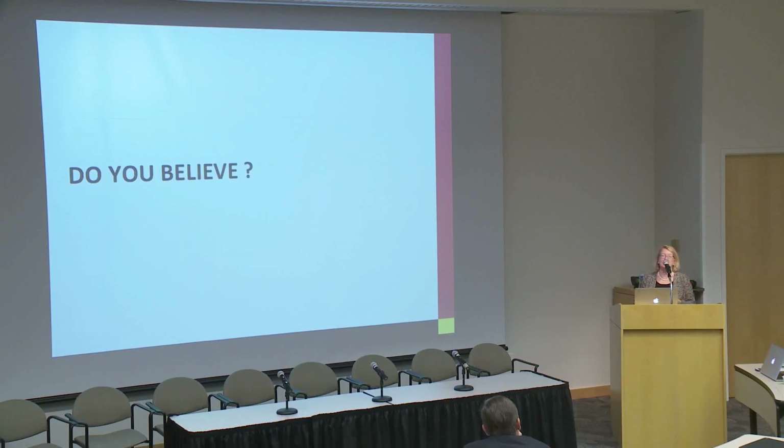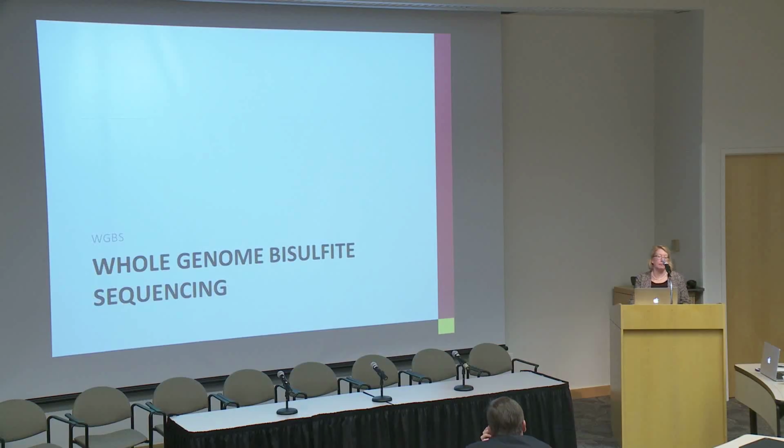And then finally the person said, look, what you're saying is really extraordinary. You're trying to tell us that the female brain in this region has twice the DNA methylation as the male, and extraordinary claims require extraordinary proof. Okay, fair enough. So we held our breath and made the big jump and did whole genome-wide bisulfite sequencing. And we did the same 3 groups: males, females, and females masculinized with estradiol. This approach generates so much data that it could not even be communicated to us electronically. It had to be mailed on a hard drive to be analyzed.